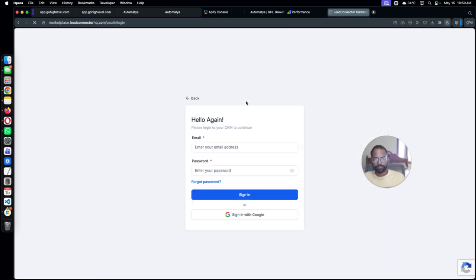Click on install, and then it will ask you to log in. Most of the times it should not ask you to log in, but if it asks you to log in, it's all right.